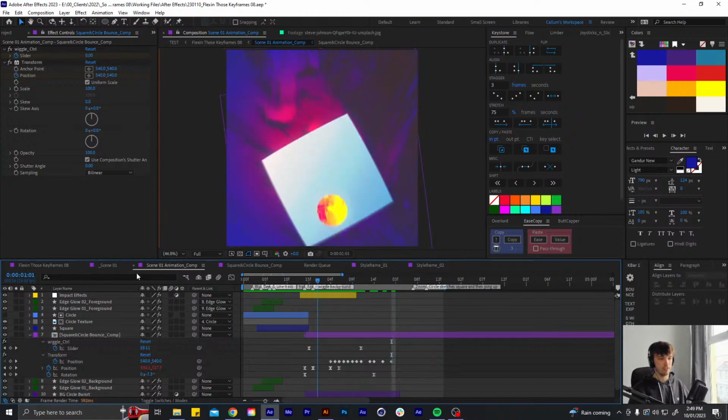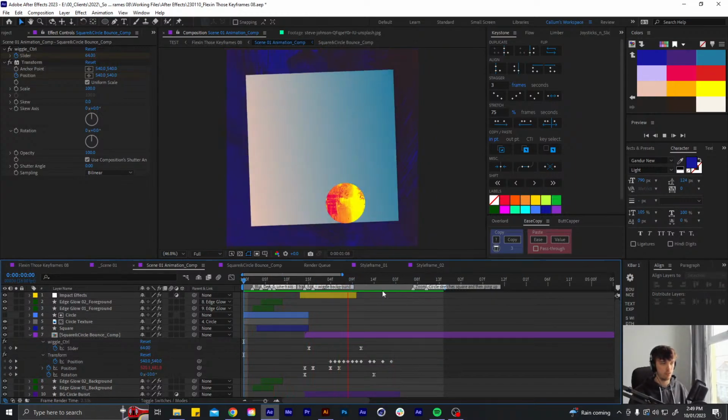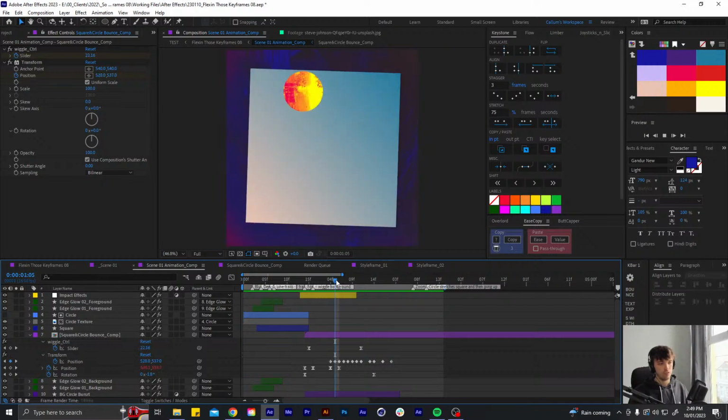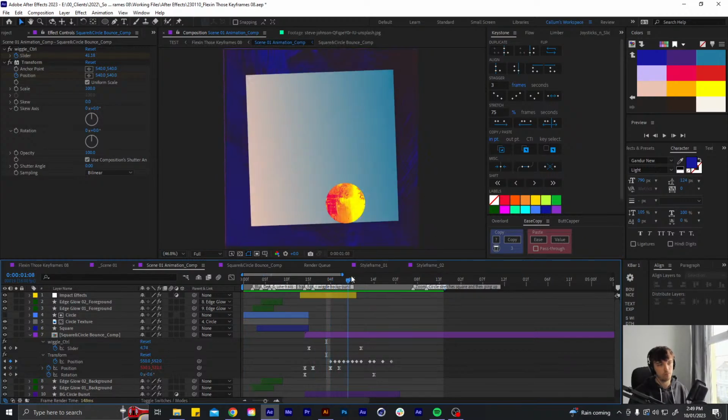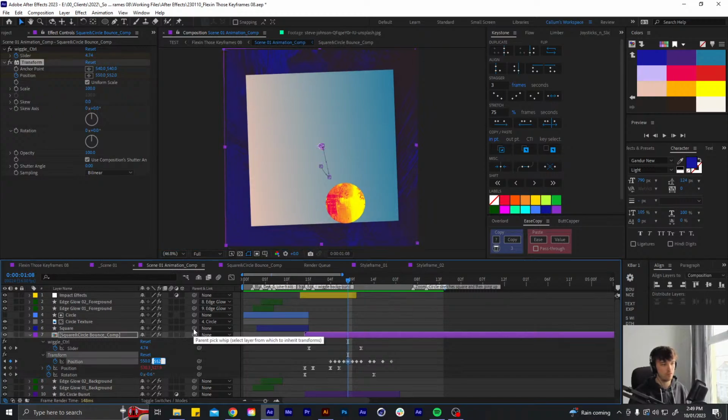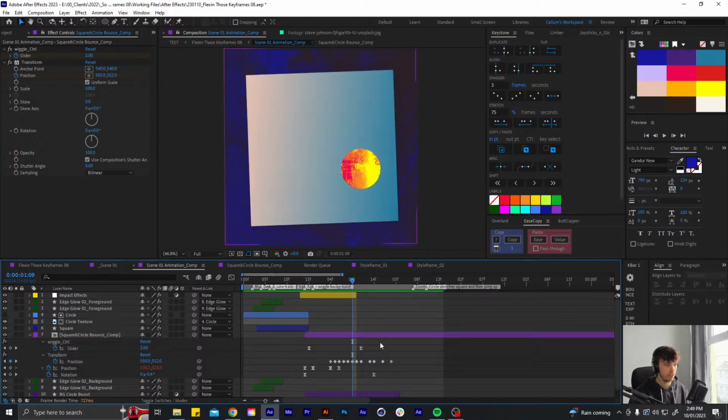Cool, and then that can settle. That's still a little bit too strong, so I'm just going to reduce all the values on that a little bit.